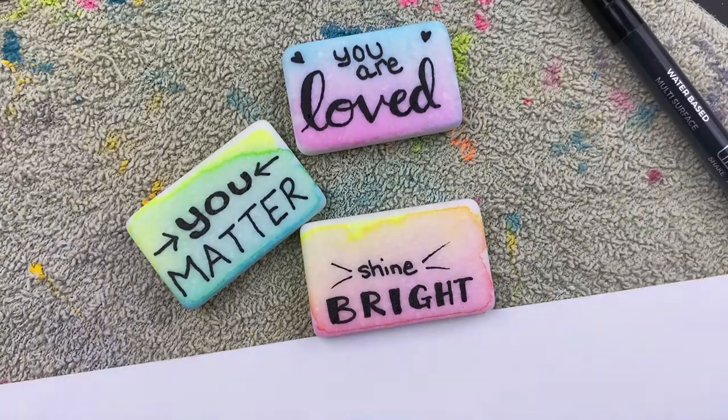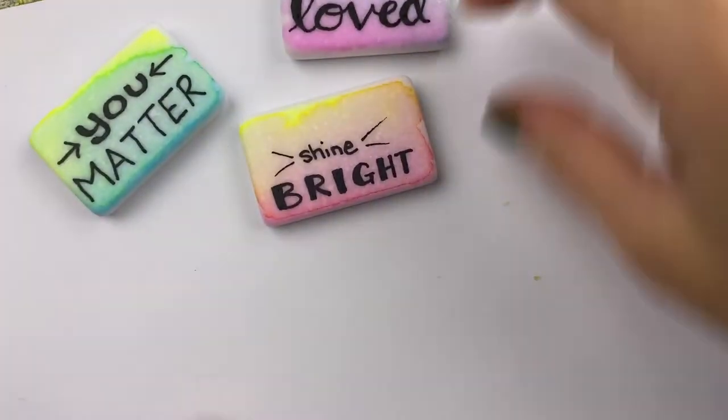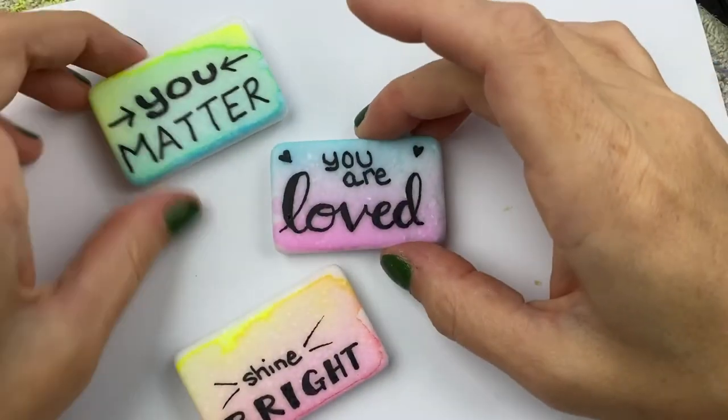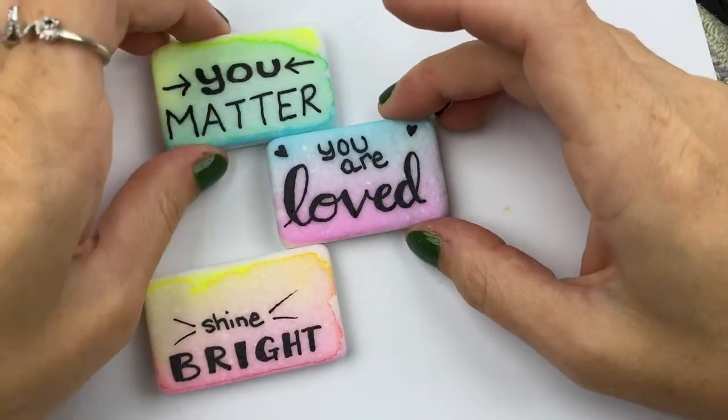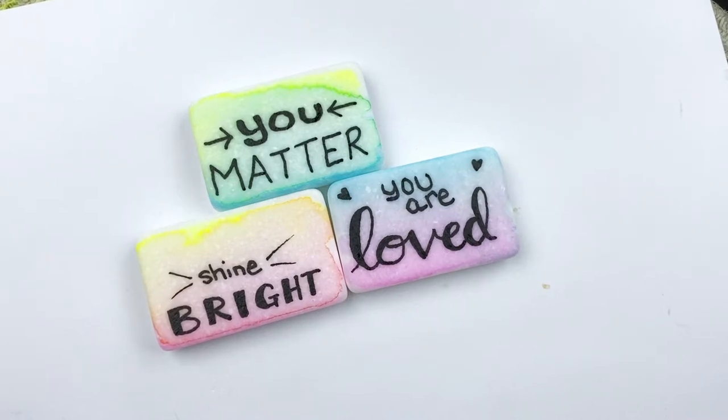I hope you enjoyed this quick little hack for getting these fun base coats. The black really pops on top of those. Look at that, so fun. And an easy way to spread kindness around town.